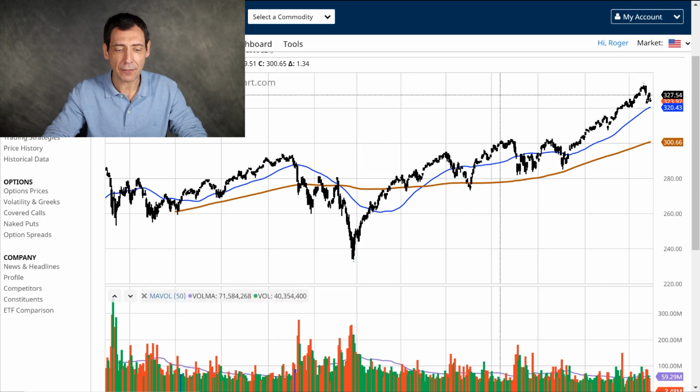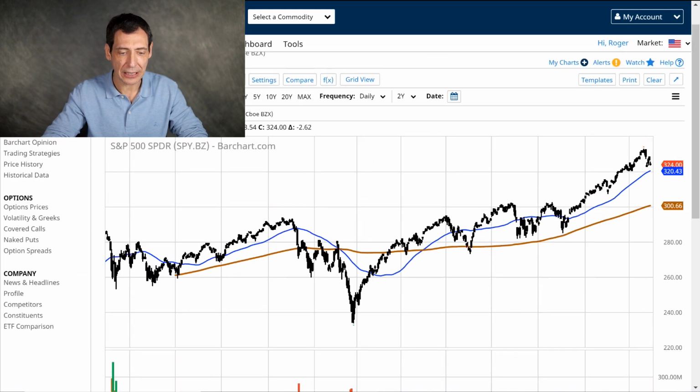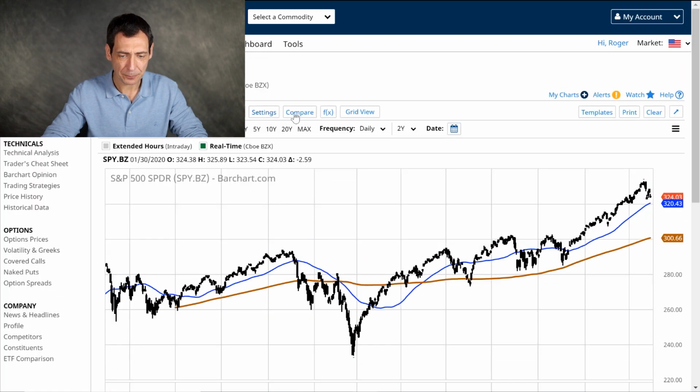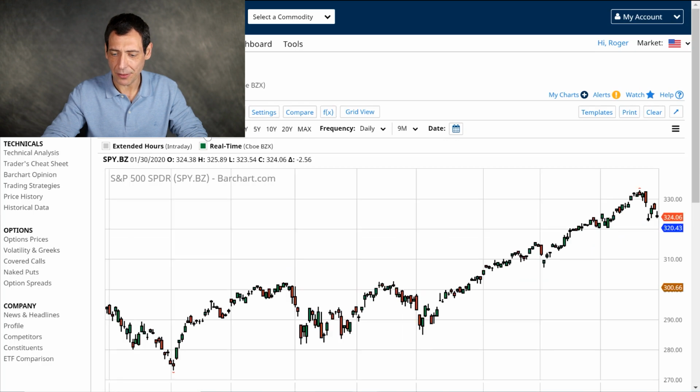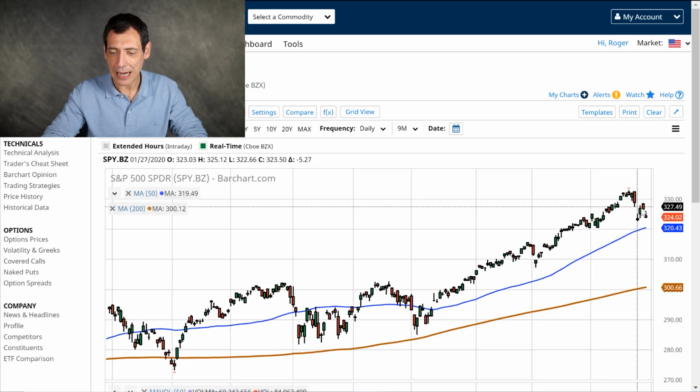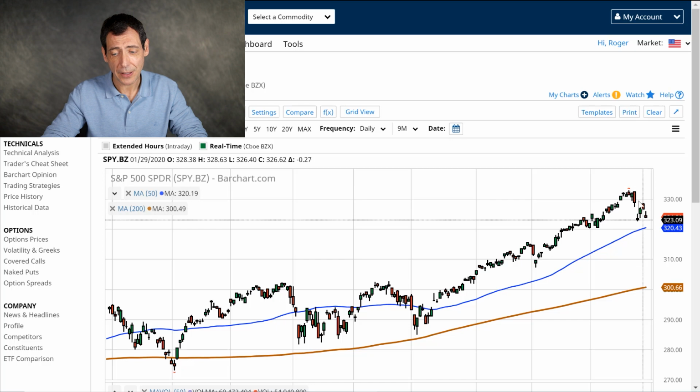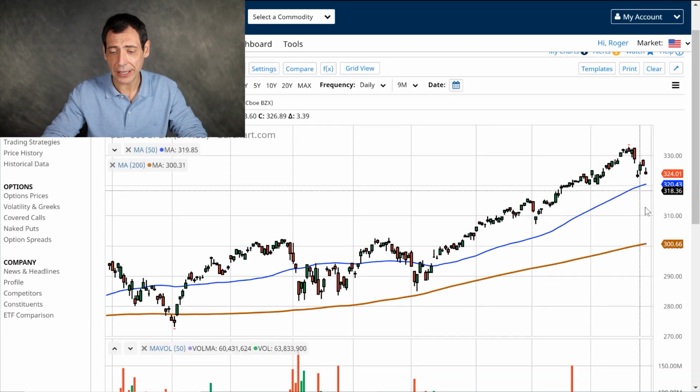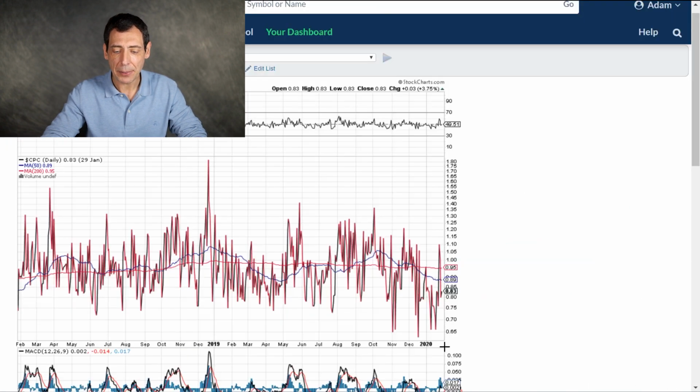The market sold off, and let's look at the chart. You'll be able to see a little better example of what I'm showing you right now. But we're talking here, here's a 9-month. See that sell-off we're having? And I think we're going to go a little further. We're selling off, and I think the market's going to break the 50-day moving average. Why? Because the put-to-call ratio has been so low.